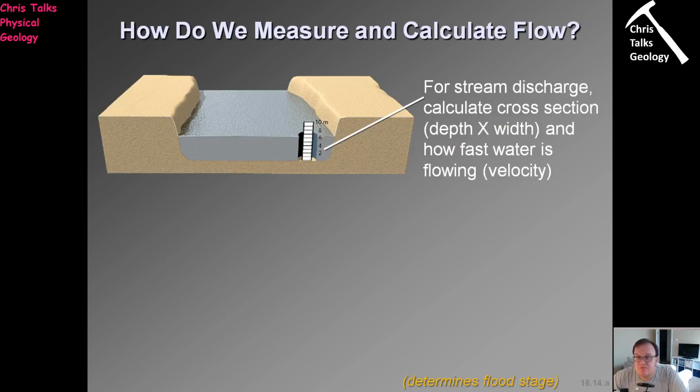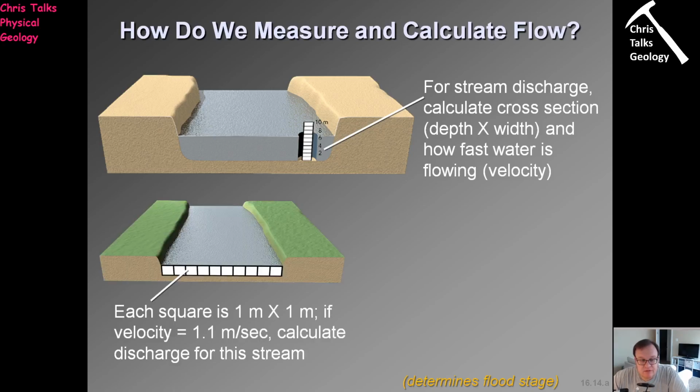So how do we measure and calculate flow? For streams, obviously, as we've discussed, discharge is simply area multiplied by velocity. So it's not a difficult calculation. Now in this case, this is a simplified river, and you can see that the river has 1, 2, 3, 4, 5, 6, 7, 8, 9, 10. So it has 10 1 by 1 meter squares. So our river is 10 meters across and 1 meter deep. So of course the area calculation would be 10 multiplied by 1, which gives us 10, and then in order to calculate the discharge you would multiply that by the velocity. The velocity in this case is 1.1 meters per second.